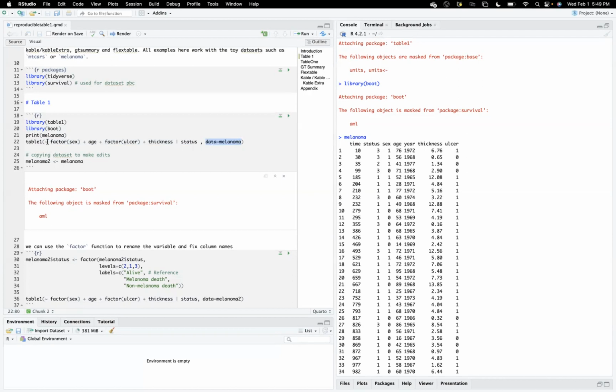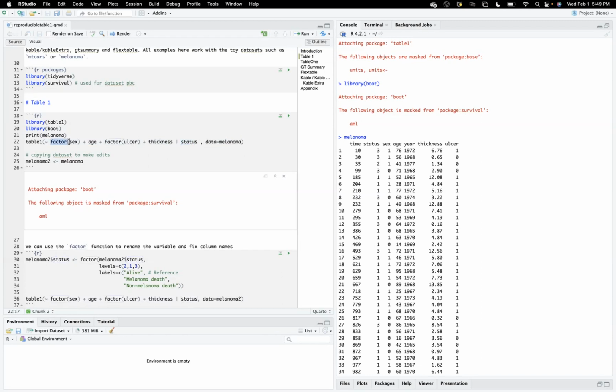So for this, I'm telling table 1, I want to create a table with these variables. The ones I have listed before this vertical bar are the ones I want in the rows, and the ones I put after the bar are the columns I want to include.